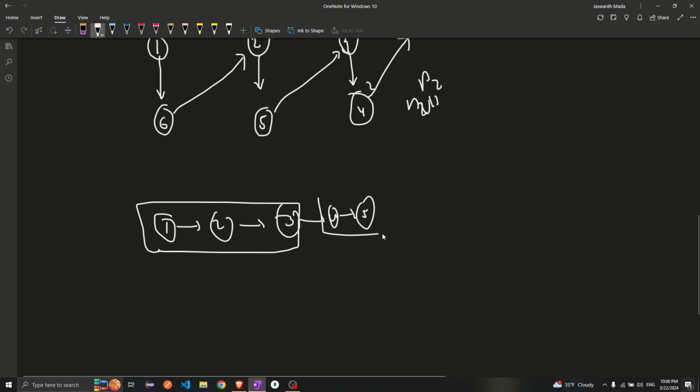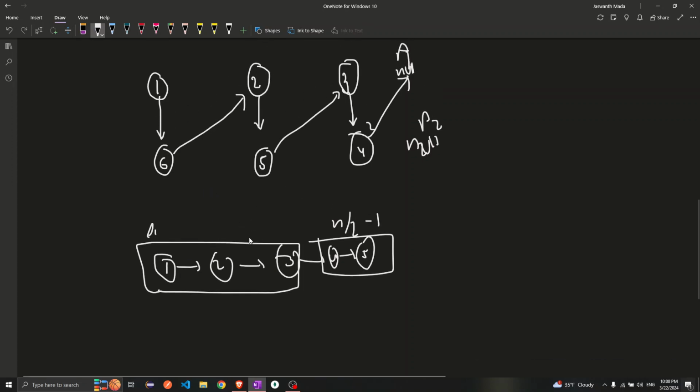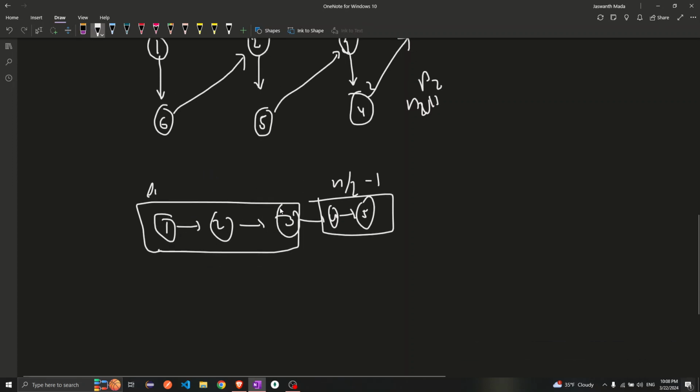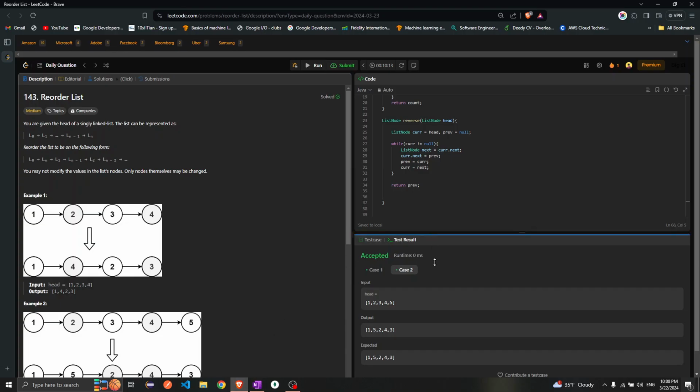And the second list must only contain n by 2 minus 1 nodes, right? The additional node should be on the left, on the first linked list. So we need to take care of this corner case, and let's try to understand the code.